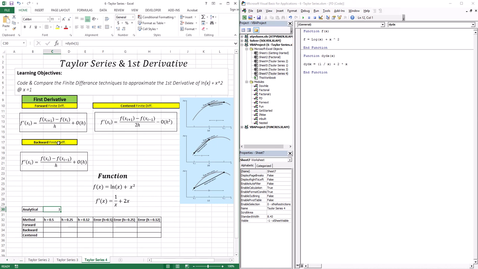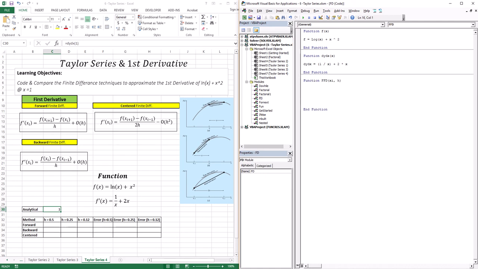When you look at this equation, it's really defined by 2 things: xi, the point I'm interested in getting the derivative at, and the step size that I choose. So I'm going to write a function called ffd, forward finite difference, and I need xi, the point I'm interested in, and also h. This is why I said it's very important, or efficient, to define the function first: instead of writing log of x plus x squared, I can just call f. I want to evaluate it at xi plus h, because we said that xi plus 1 is xi plus h, minus f of xi, and divide this by h. And this is coding the forward finite difference.